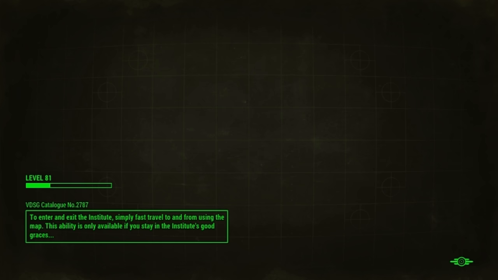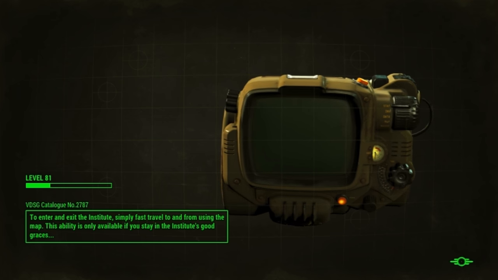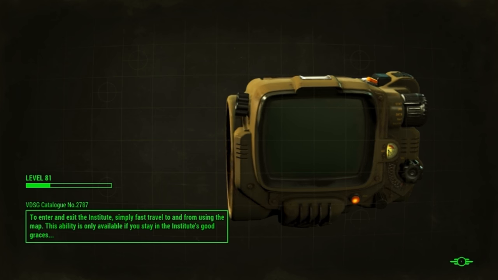Yeah, so I think one of the things that would make sense for the Institute to do reasonably early, once they have the manpower, is to take over the CIT ruins.